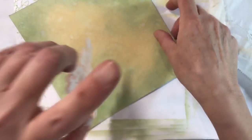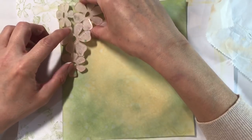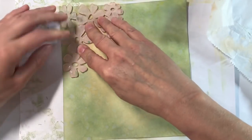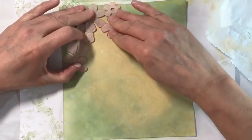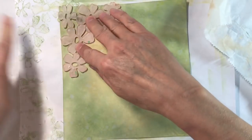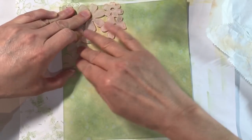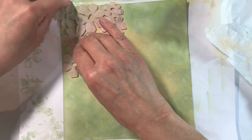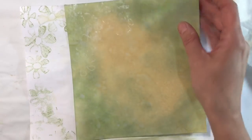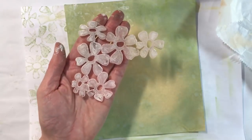Move that out of the way, and then I want this first piece to go in the corner like that. So I'm just going to stamp down and keep my fingers crossed that this works. As you can see, I've tested it on here with some of the distress ink just to see if I get a good crisp stamped image. So there we are. Let's peel this up. Yep, that's good enough for me. And so I'm just going to continue to go around the edge, just stamping my flowers.